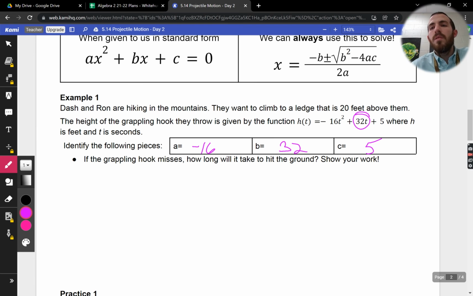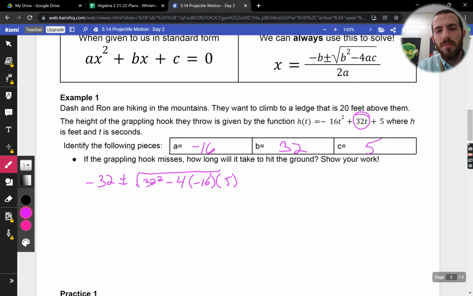All right, now, this one you've got to be careful. You just got to pay attention to the small details as you rewrite the equation. So the equation is negative b, so we're going to do negative 32, plus or minus sign, I'm going to explain what that means in a second, square root of b squared, so 32 squared, minus 4 times a times c, all over 2 times a. So we're just taking all the a, b, and c in this equation and replacing it with the a, b, and c we found down here.